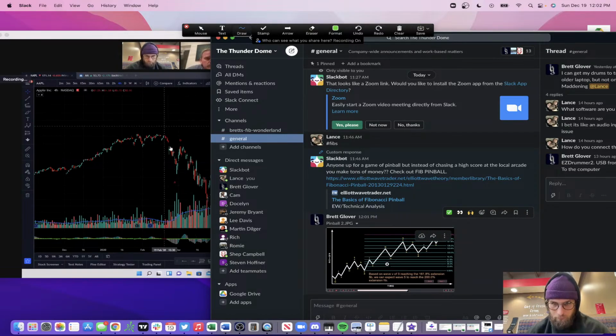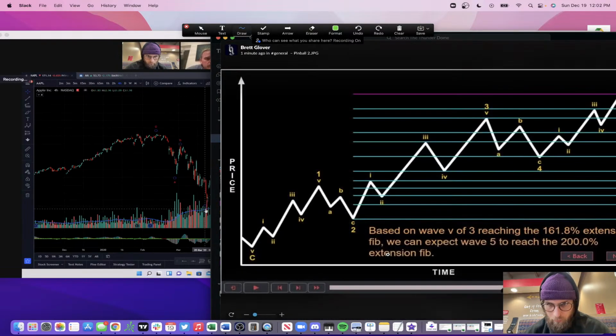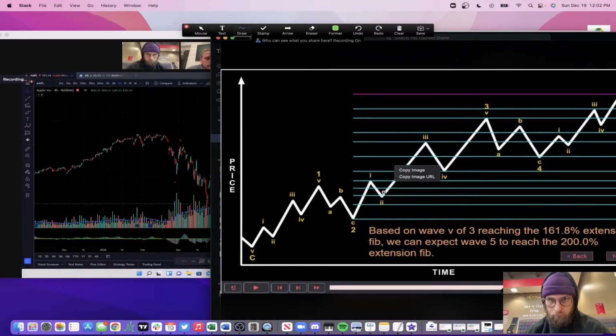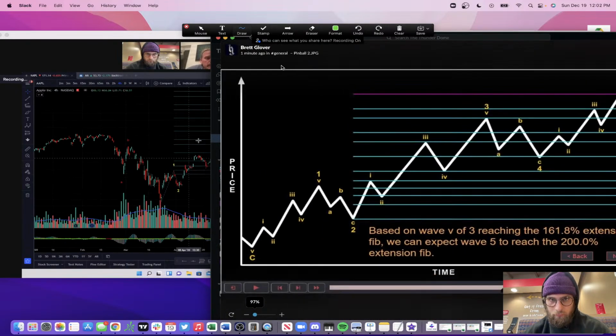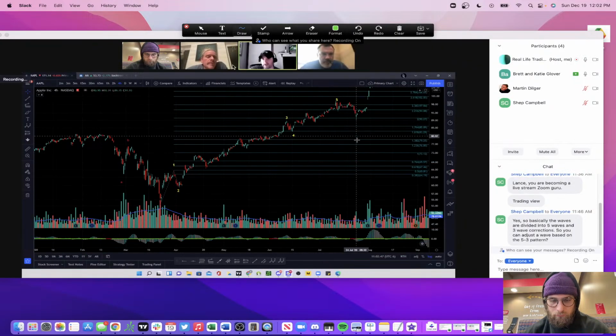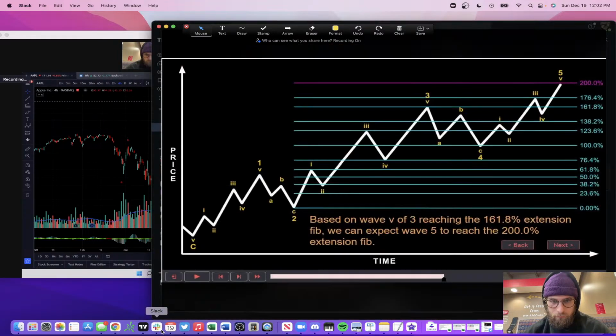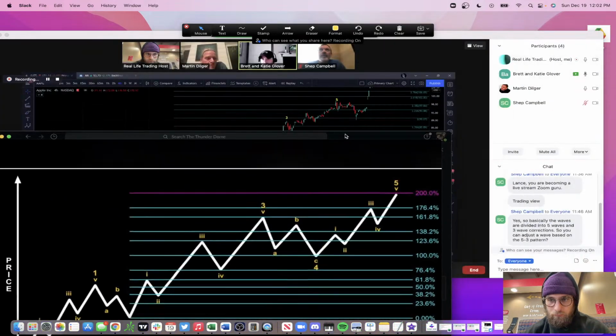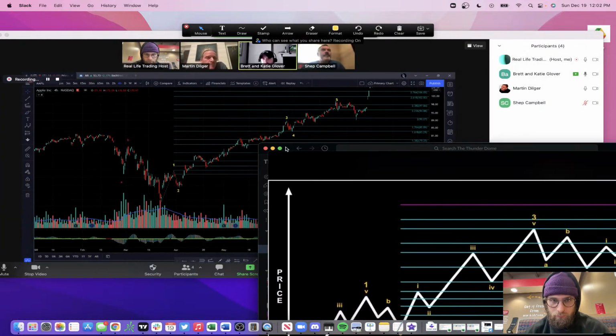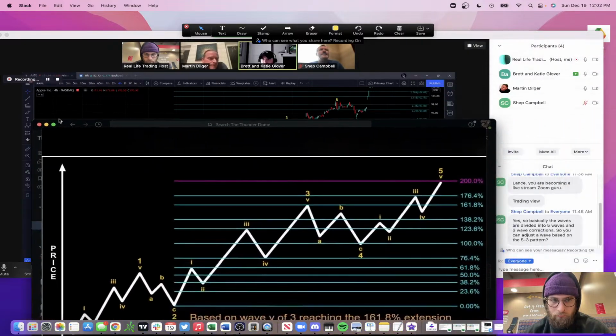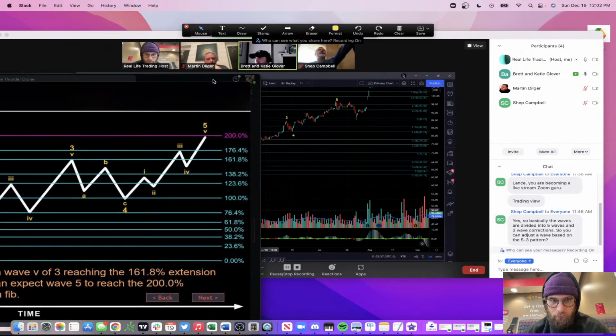This still could be an A wave down. We could trade up and then roll over for a B wave, right? And so what I'm looking for is, because we broke this level, a higher high, and then a higher low. And then once we break this, now we're in a confirmed wave 3 and the correction's technically over. I see.